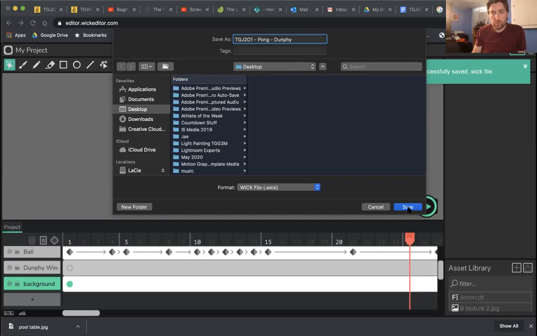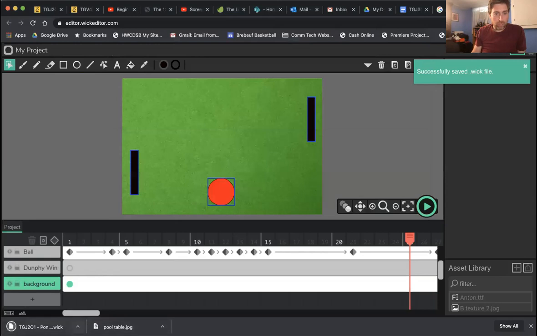So you'll see I'll save. Great, that'll go to my desktop and it'll be a .wick. So instead of a PNG or a GIF or a PSD, that's what you'll have.